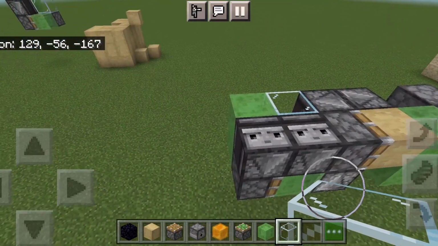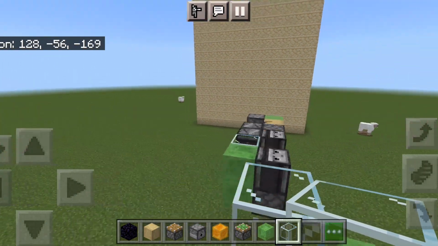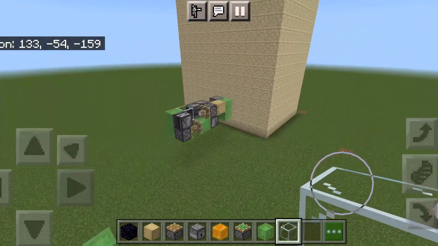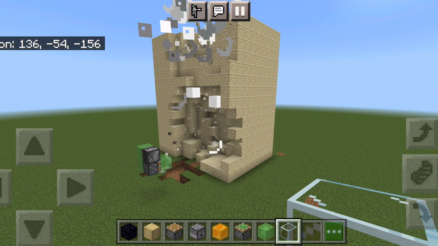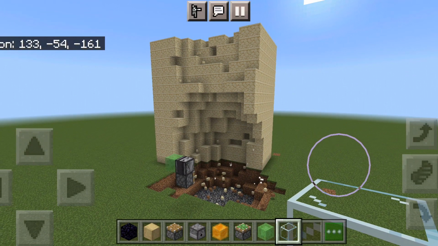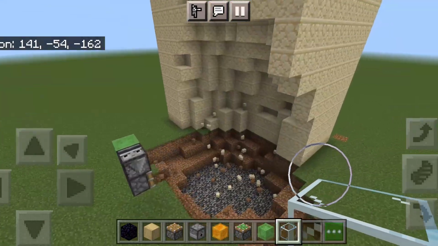To start it, we update this observer, and what will happen when it hits is that it'll compress, which allows this dispenser up front to release a bunch of TNT that's in it, causing an explosion. It unfortunately isn't quite as powerful as Java, but it's still a really good missile. Let's hop right into the tutorial.